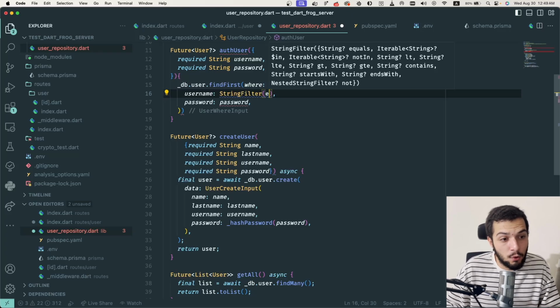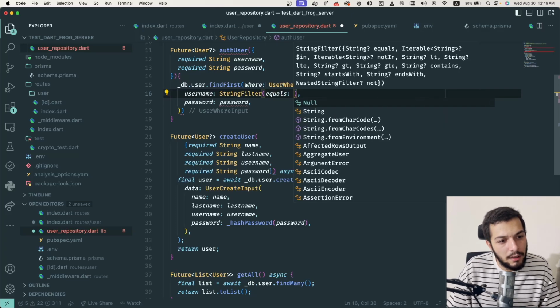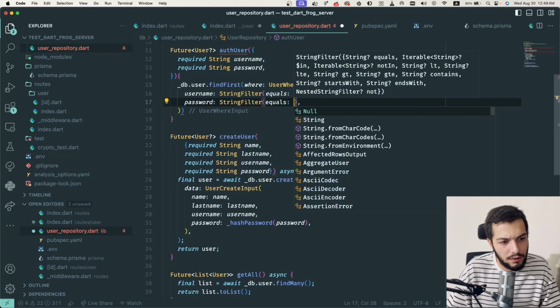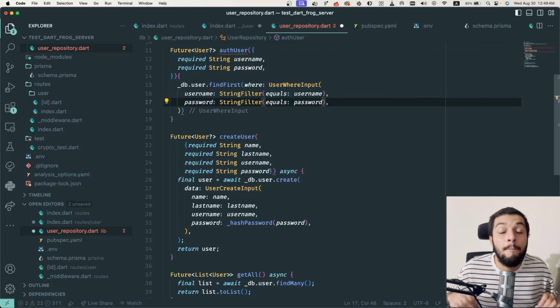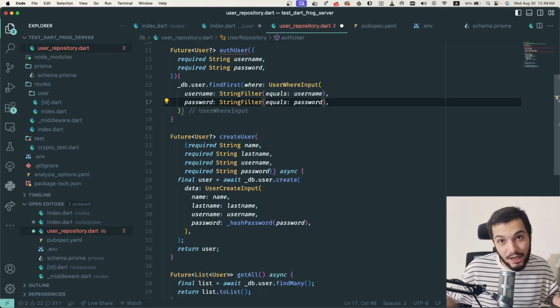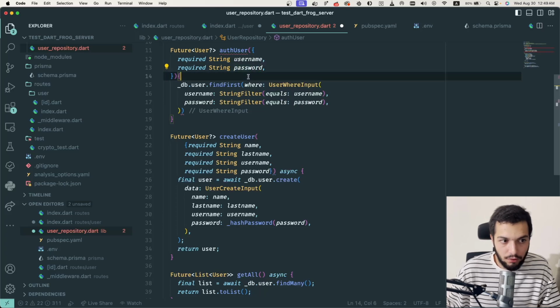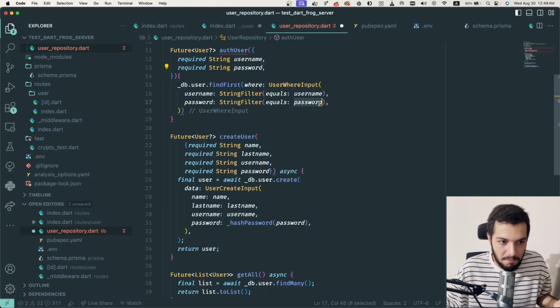We need equals username, and a string filter equals password, but not the password, the hash of the password, okay? Because we don't save the user input password, it is plain text.